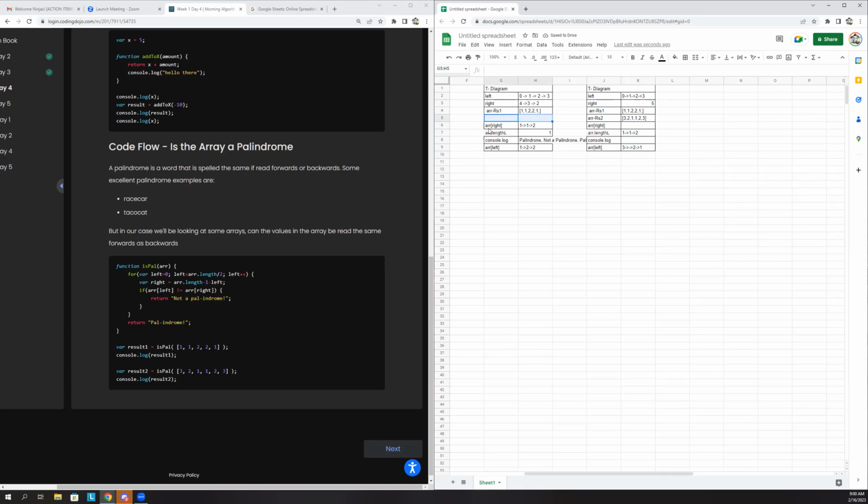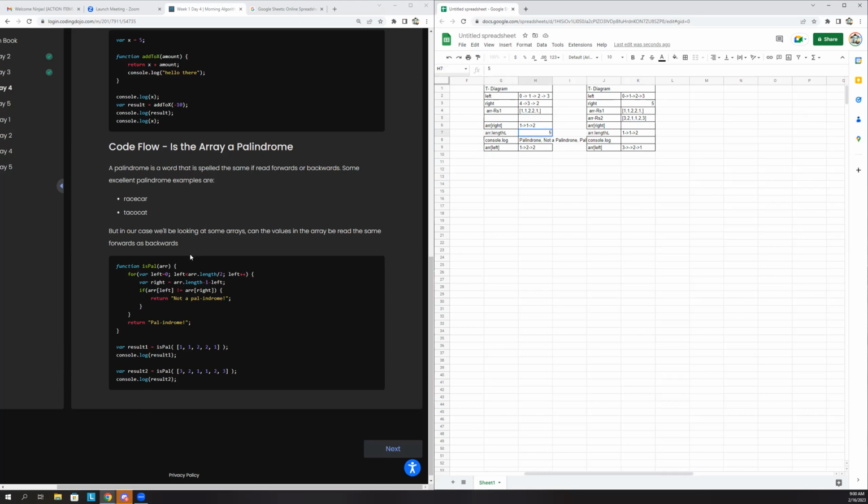Then we have another value to track, the array for left and the array for right, and then there's our console log, which is just the length of the array, which was actually 5.